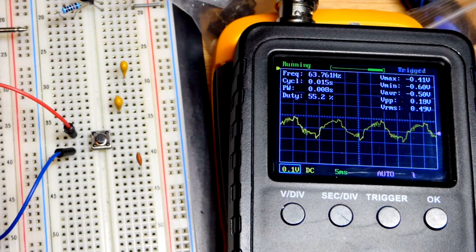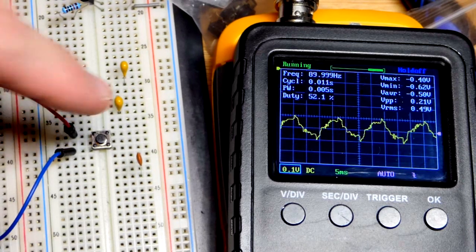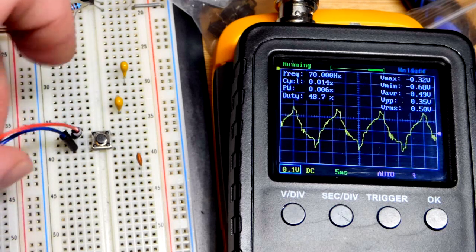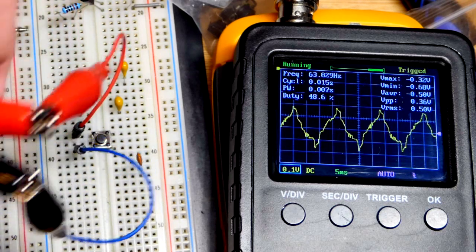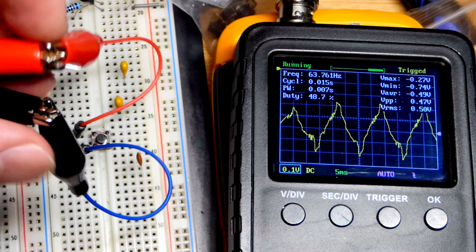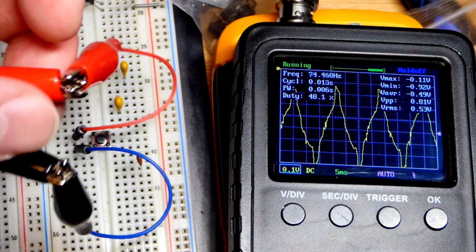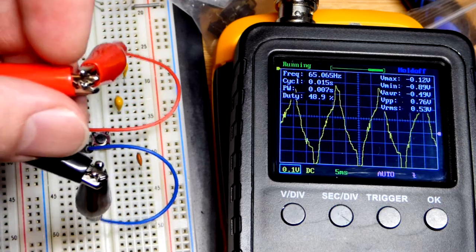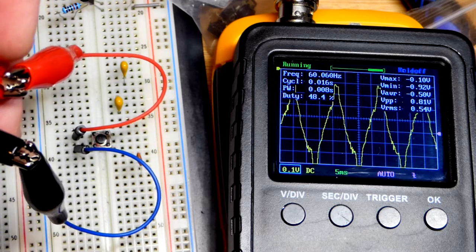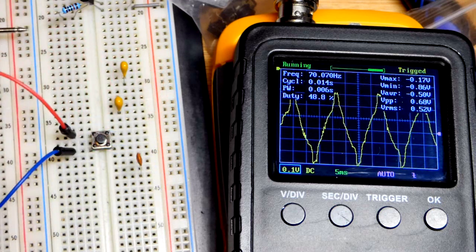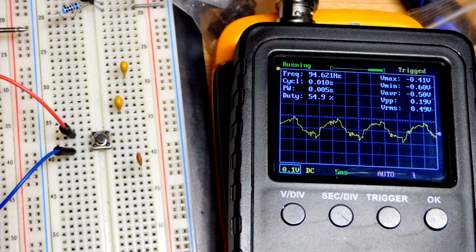So now in this video, we're looking at stray signals being picked up by the switch. We don't have any power applied, just an oscilloscope measuring across an open switch. And you can see when I touch the oscilloscope probes, the alligator clips, it gets a lot worse. So it's not just the switch picking up the stray signals.